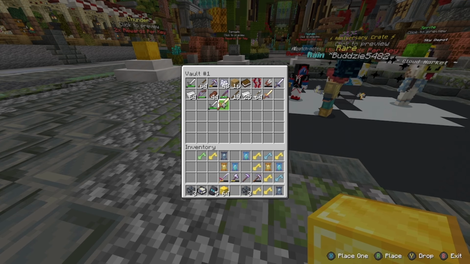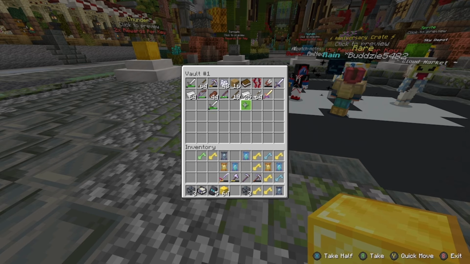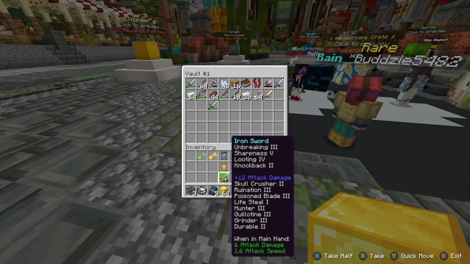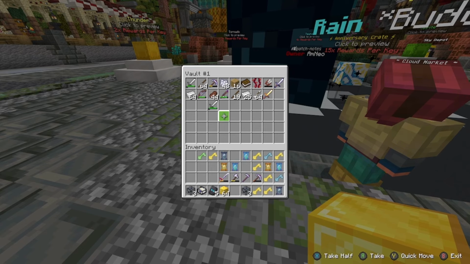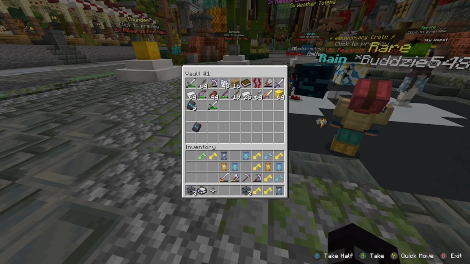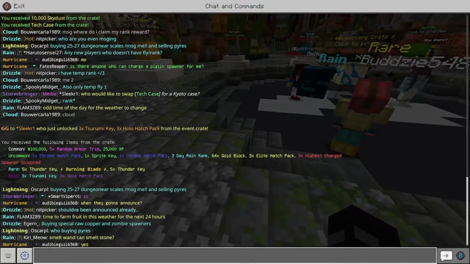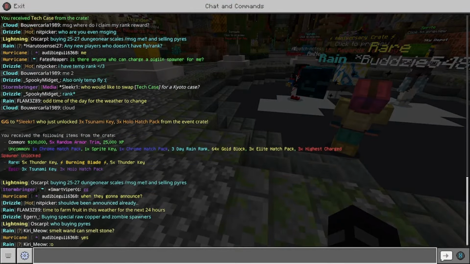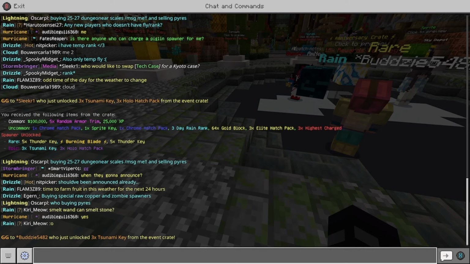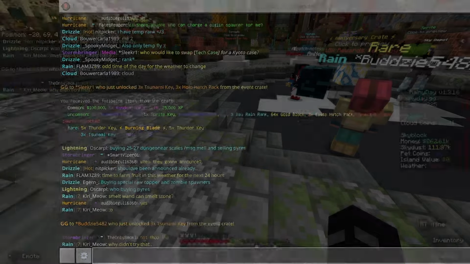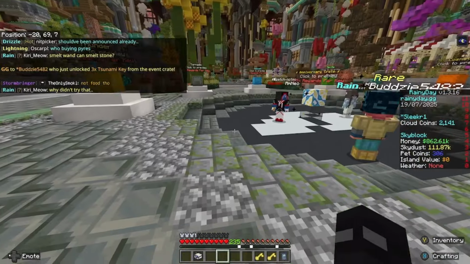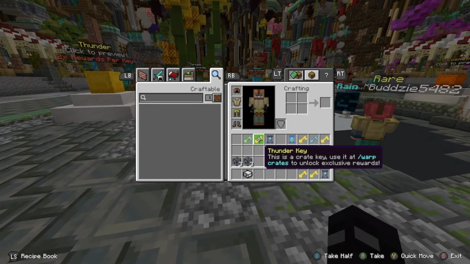Ooh, what was that? I just put away my sword. I can't remember. No, that's my sword there. Alright, put the blocks away, put that away. Charge zombified and normal zombified, that's good. Alright, let's see. Nobody seems to have come back about the thing. Alright, okay. So what keys have we got?